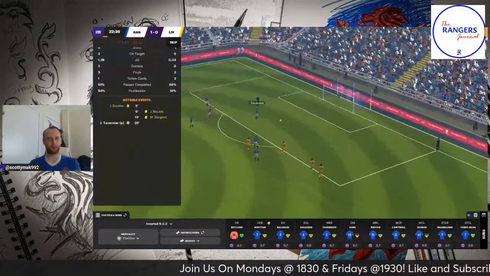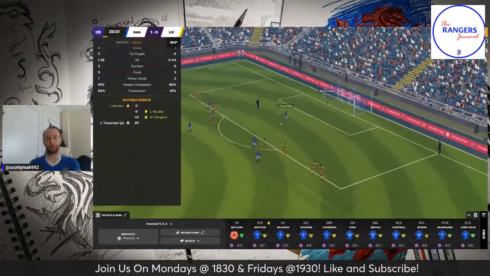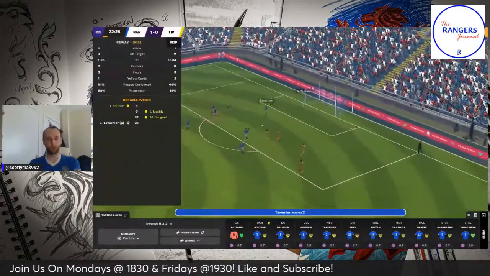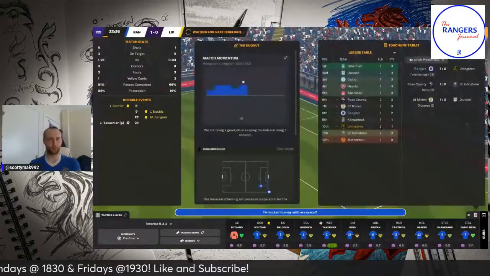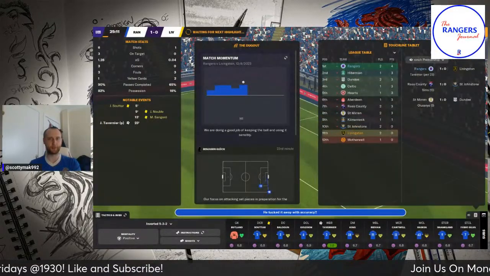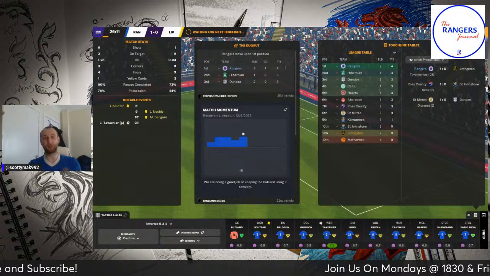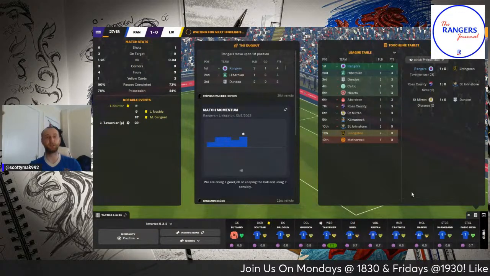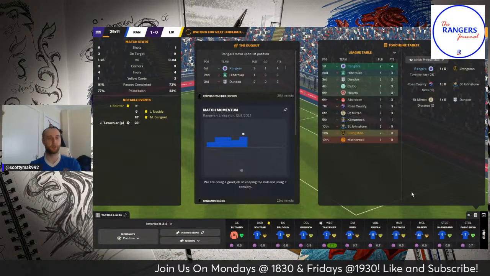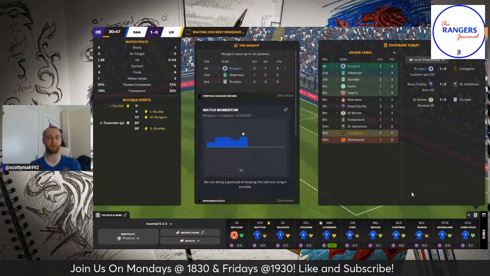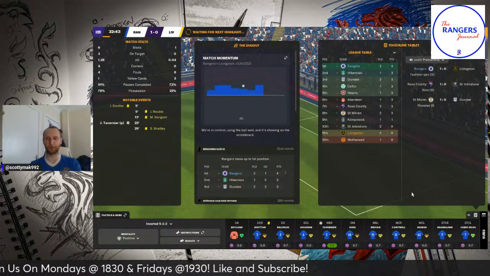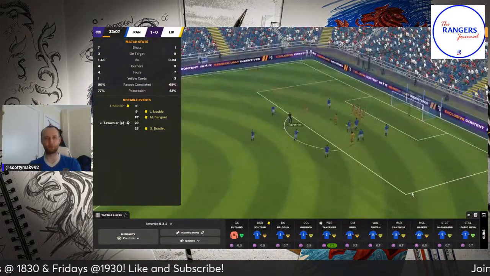Hopefully Shankland can go in there. Lovely slotted penalty into the bottom corner. Keeper had no chance. Hopefully Shankland and Silva can go on the score sheet today. That's my main objective. That's got us sitting on top of the league just now, as you can see over here at the league table. So that's pretty positive as well for me. Can't wait to bring Dujon Sterling on. I'm going to bring him on up front for a laugh.